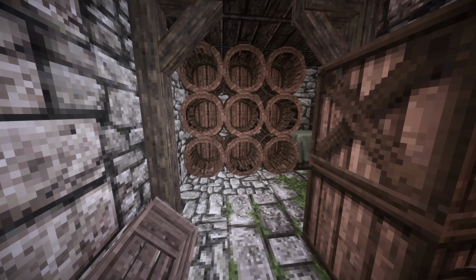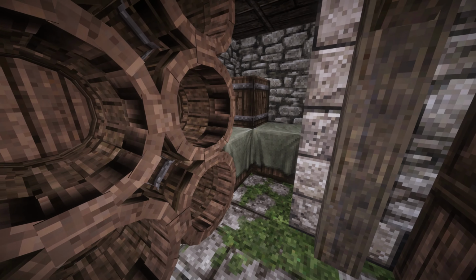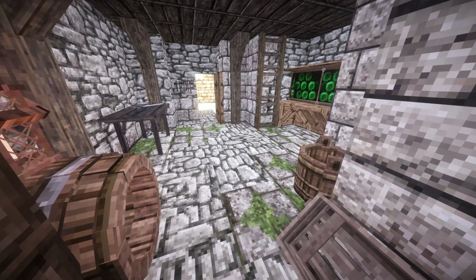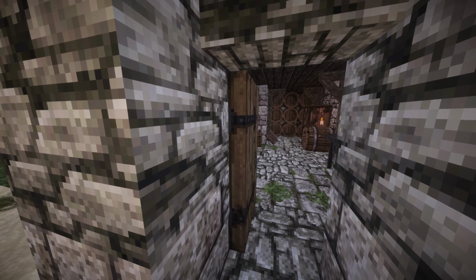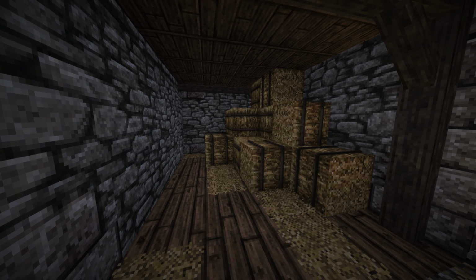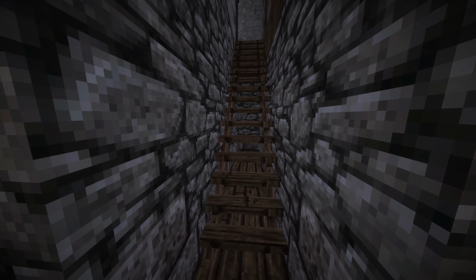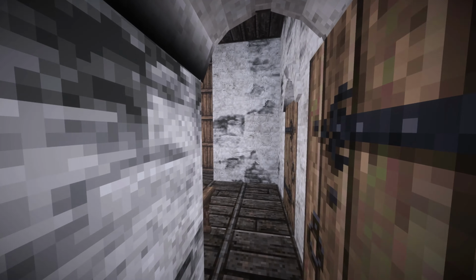Now, this door would remain locked and secured unless the actual residents were going down here. So we have some wine, we have some barrels, we have a sword, some keys, just kind of the basic stuff. And of course, like I was saying before, here's the hay storage. I might put a little fence gate there, I'm not sure. But anyways, we go up these stairs, and this is going to be the actual residence.